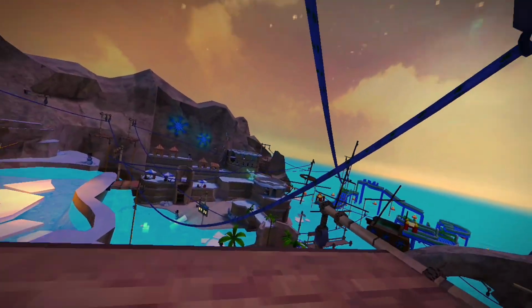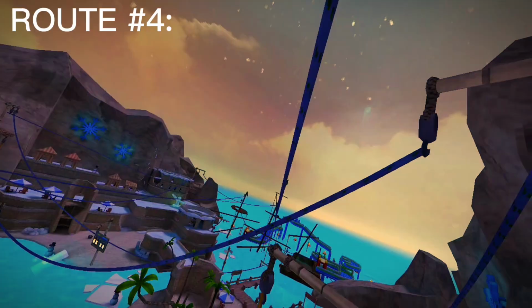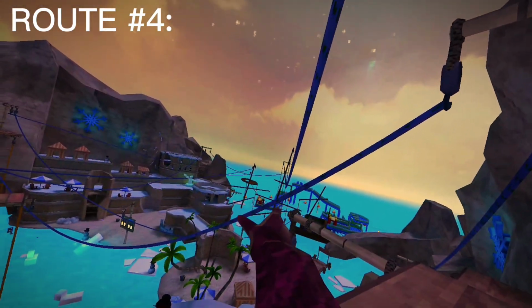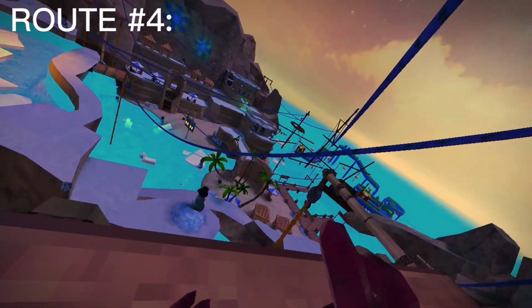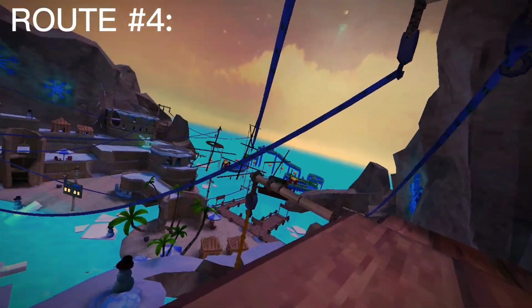Now this next route is probably my favorite, and it is called the flying route. This one, basically you're going to take this rope, launch yourself onto the long rope, fling yourself back and use another rope to make it all the way back up onto here. This one is very tricky, but it is very useful to know. I'll demonstrate.